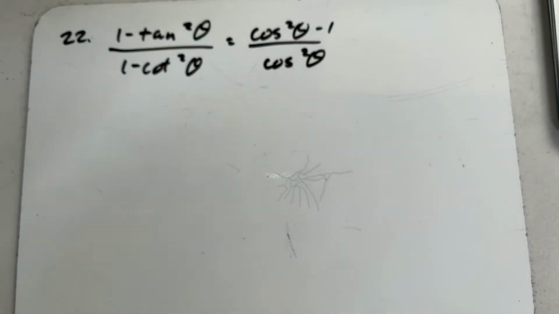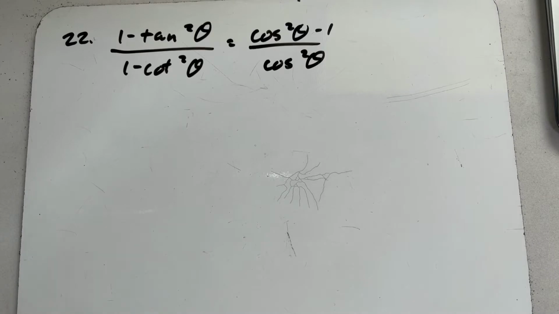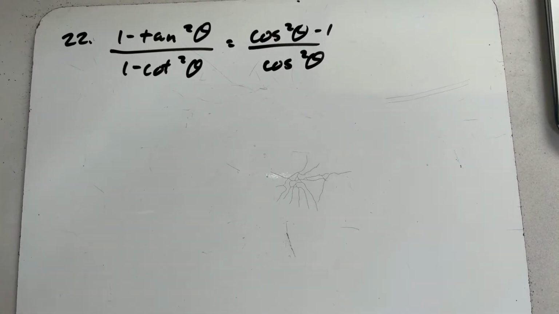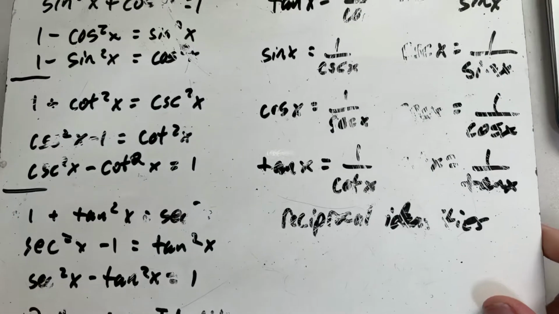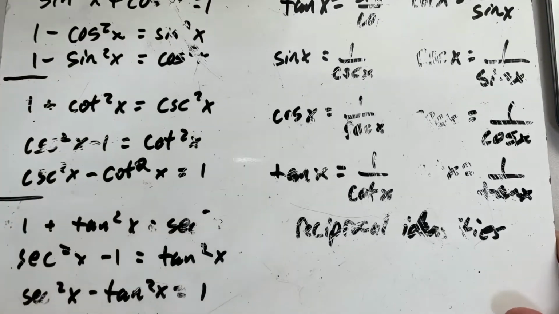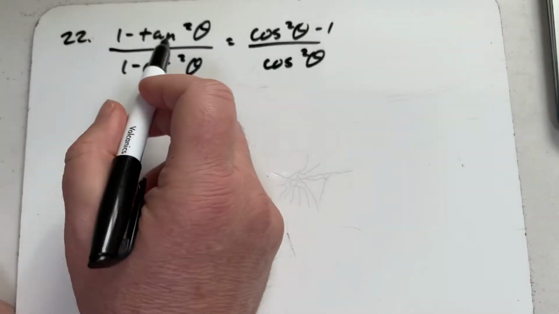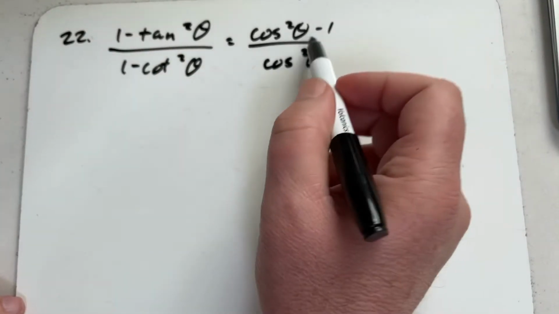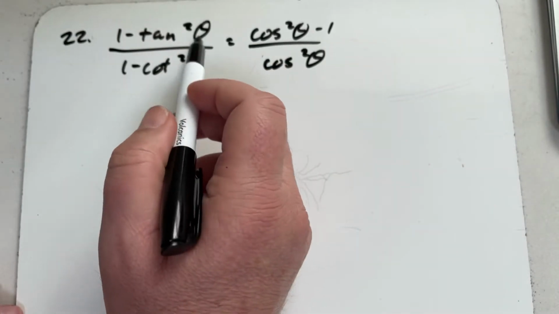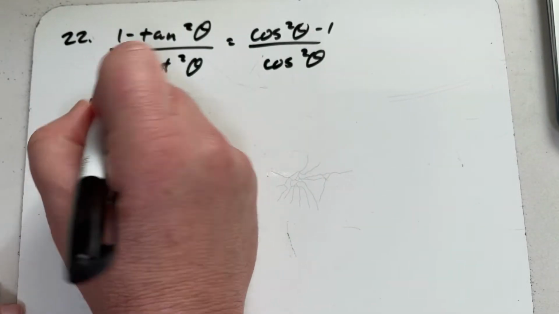All right, so like I've been saying, where's that other board? The one that has all the stuff you need. Oh, it all got messed up. Well, look at the other videos. It got kind of erased, but that's what we're using, the Pythagorean identities and the reciprocals for the most part. And I tell my students, if we have cosine over here, that means this stuff needs to get changed into sine and cosine, and that's where we are going to start.